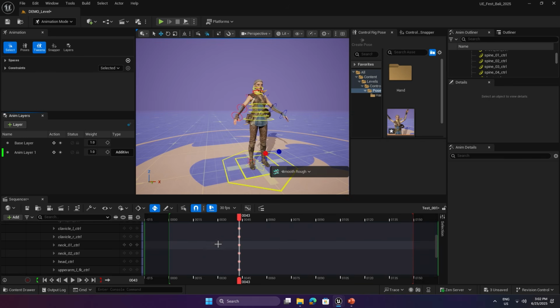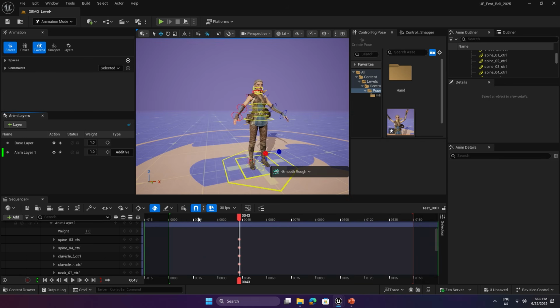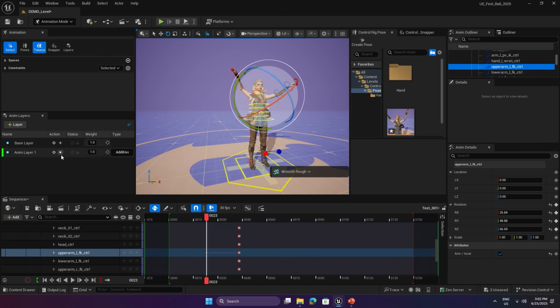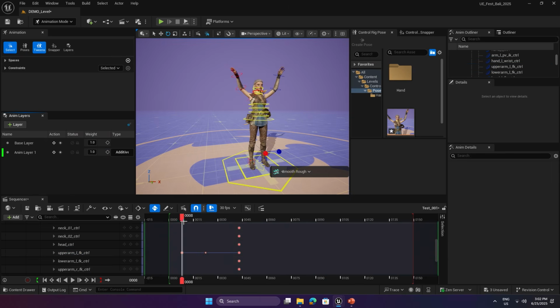Just like everywhere else, if I click my key button, it's going to key every controller that I put into that layer. We also have some cool concepts like this second button here is called a pass-through key. So you can see here, if I take the arm and on my layer, I push her down. If I hit pass-through key, it's going to be setting a 0 key, as if I didn't want that layer on anymore. So this concept goes everywhere. This is a pass-through key on the default layer, which is going to set a default pose. So a pass-through key on an additive layer is a 0 key. So it's a very smart and very cool system.